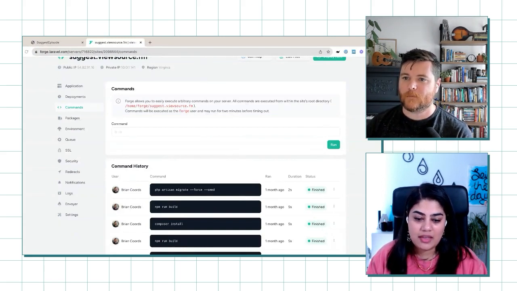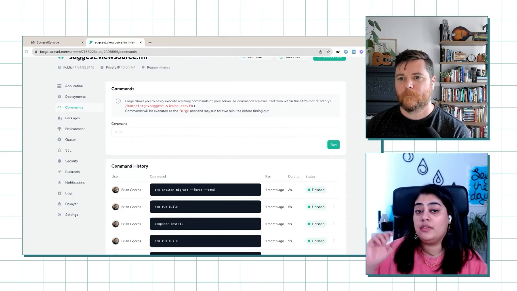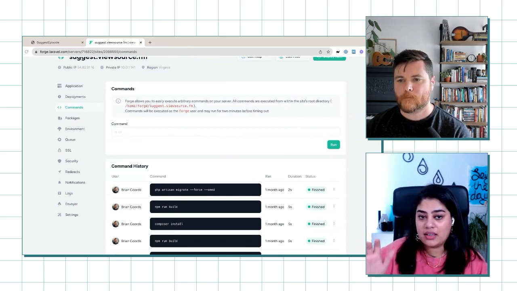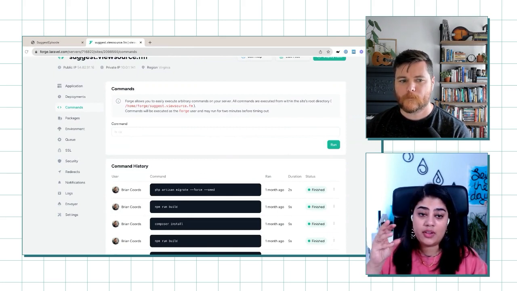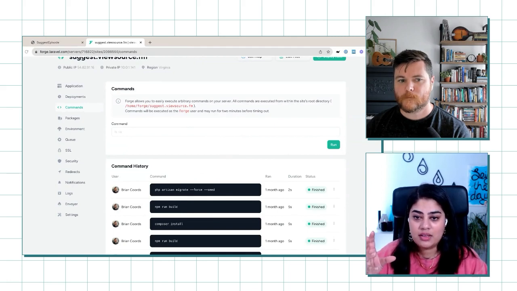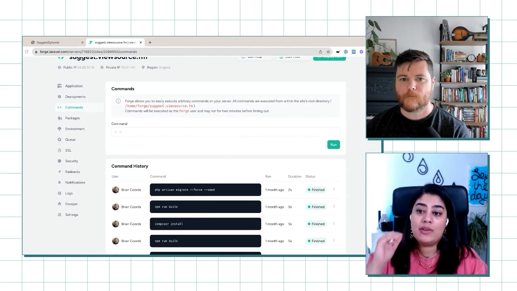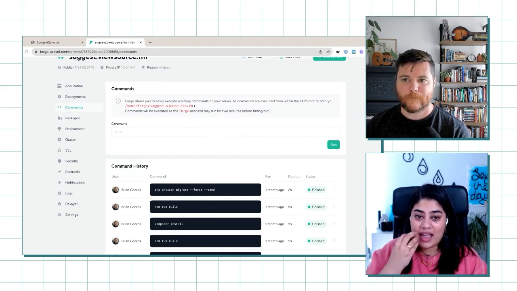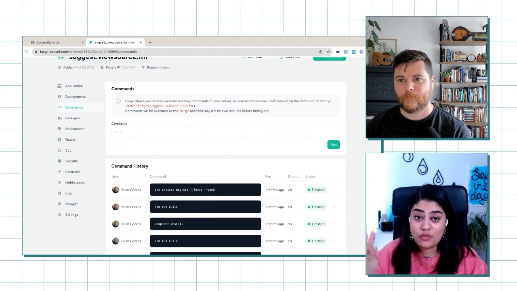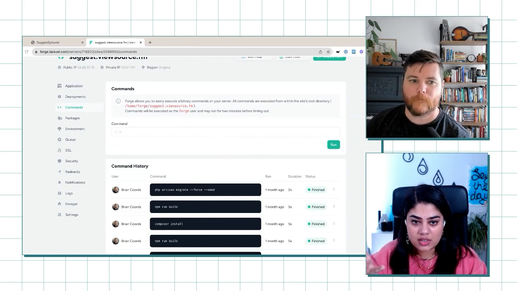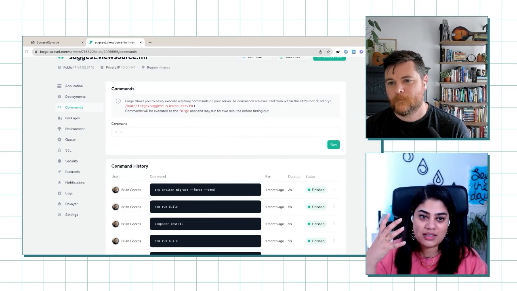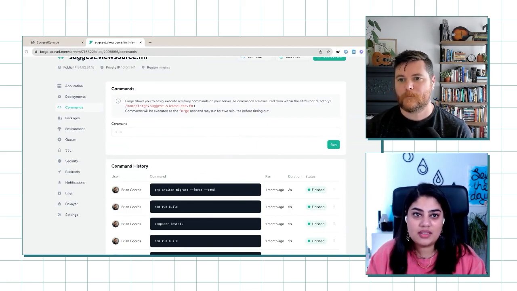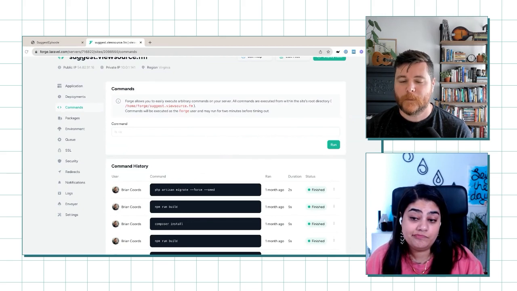I've used Netlify a lot, but this is even more advanced than the administration panel of Netlify. It provides a lot more information from a developer experience perspective, like that console log being there and how nice it is to look at. I knew Forge and I'd played around with it a little bit, but watching you create this whole thing and walk through it with us, I'm even more impressed with just how robust it is.